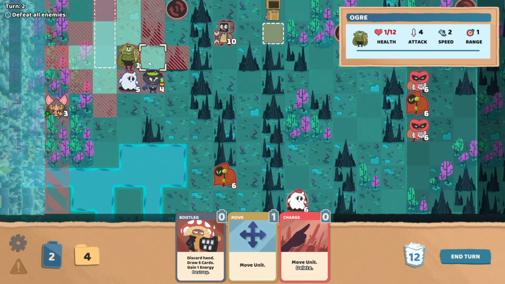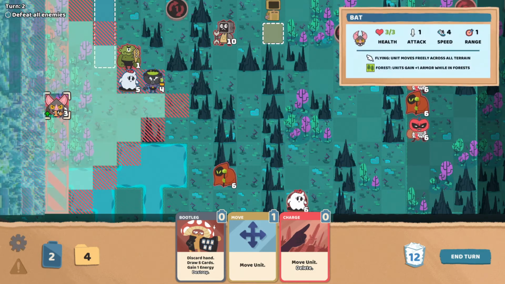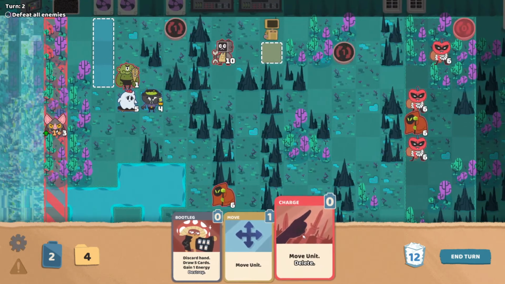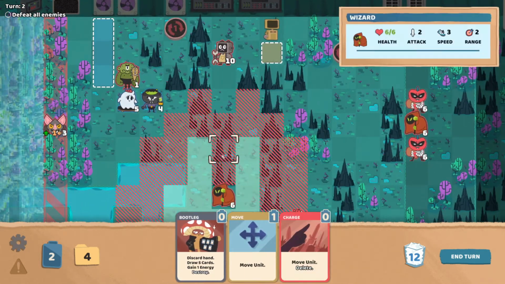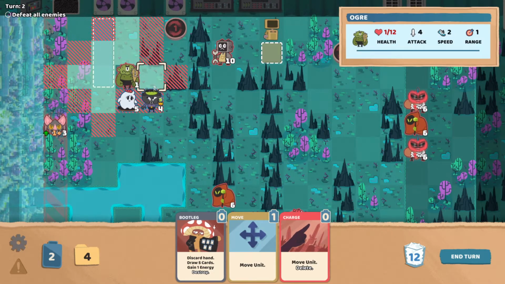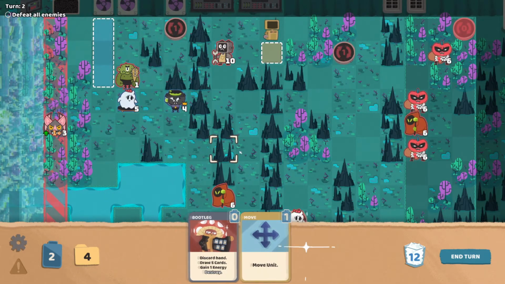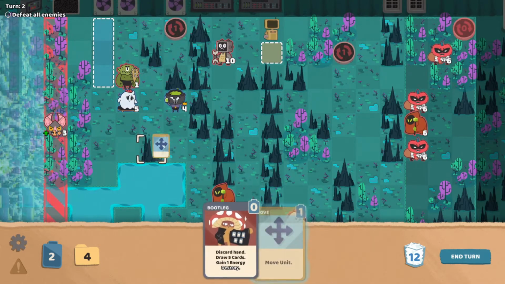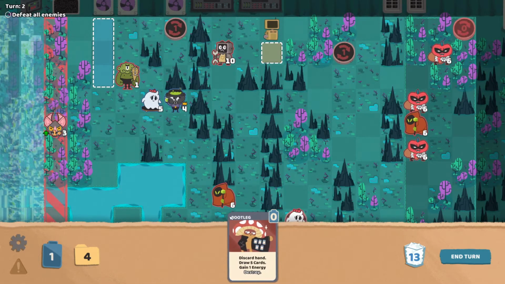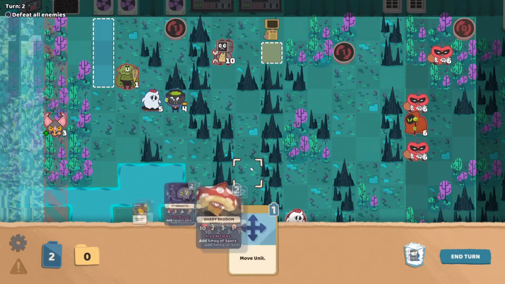See, your speed is 2, so you can move a few different places here. Trying to make sure I don't die here, but there's not very many safe places. You can move 1, 2. So, if I move you right here, I'm also gonna have to move you right here, just to block the way so you can't one-hit Concoctor.